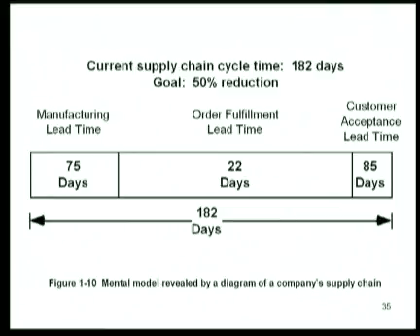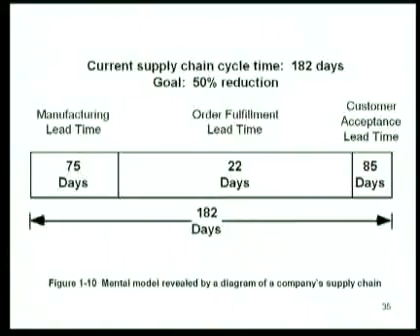Until someone pointed out the distortion, the members of the group were as unaware of the illusory character of their image of the supply line as we normally are of the illusory contours our brains project onto data transmitted by our optic nerves. So look carefully at this again. These people actually drew this graphic. Then they labeled it. It's a total of 182 days on there. And the 22 days gives a perception, as you look at this, of being the dominant factor in the supply chain cycle time, when indeed it's the smallest factor. But this was not recognized by the people in the meeting.